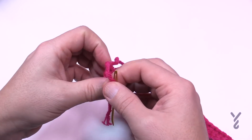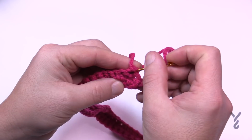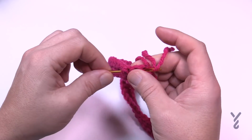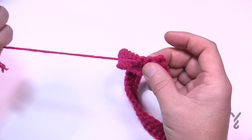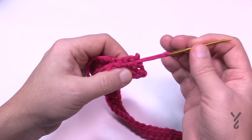So just turn it to the other side and just put it through the inside of the stitch work. So just put it through once. And with Bernat Blanket you'll want to do this for sure because it's a lot thicker yarn.